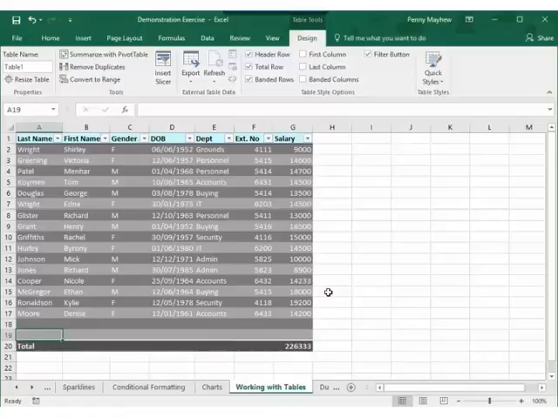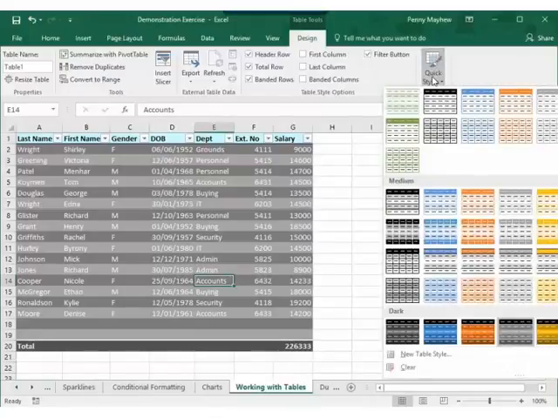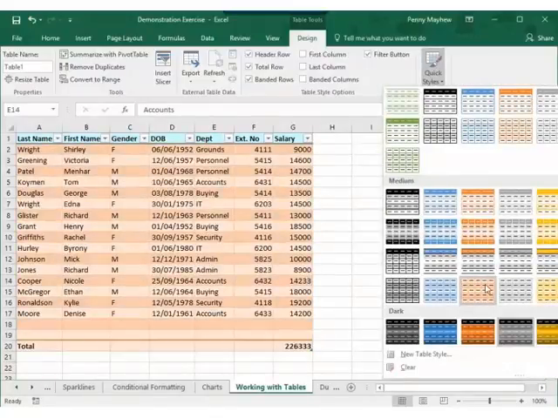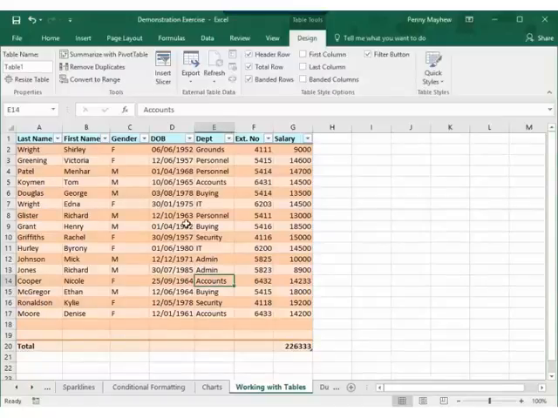And I've just pressed the tab key there, which would allow me to keep adding new people without interfering with this total row. That will just keep moving down for me. I can also change the whole style. I have a Quick Styles option, so I could change my style of formatting if I wanted to very easily. So it's really worth having a look at the working with tables functionality. It can save you a lot of time, particularly with the formatting and the applying of filters.